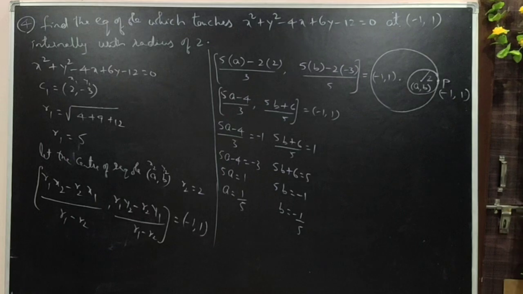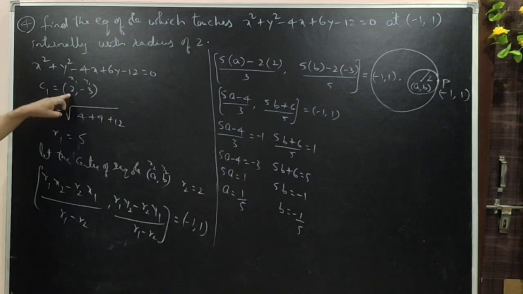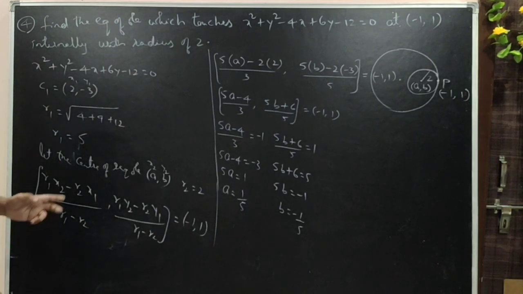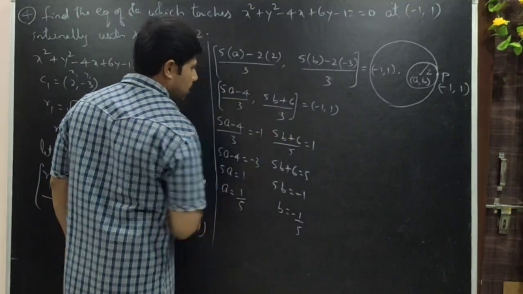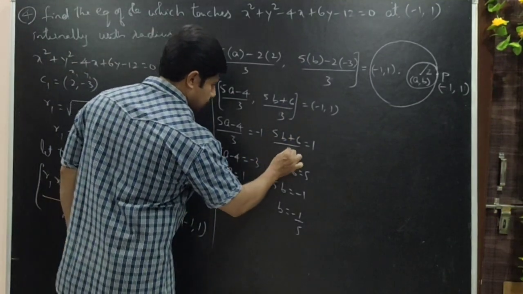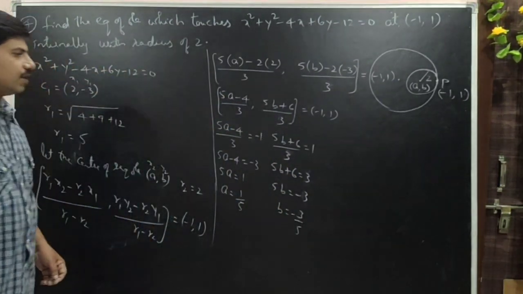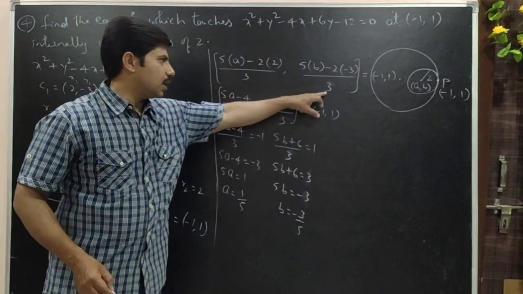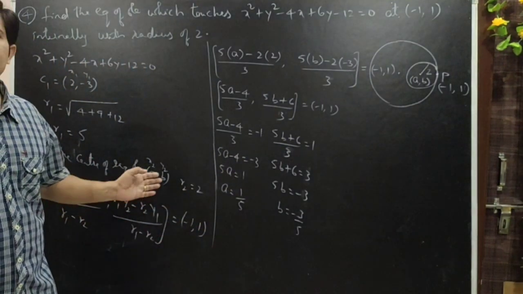Okay, let's go through this again and check. R1 X2. What is X2? a minus R2 X1. R2 is 2, and X1 is 2. So this is okay. And the Y terms we'll check. Once again, R1 minus R2 is 3 here. We will get 3 and here also we get 3. Sorry, this is a mistake. 3 ones are 3, and it is minus 3 by 5. So here R1 minus R2 is 3. If I cross multiply, I get 3. 5b is equal to minus 3, b is equal to minus 3 by 5.